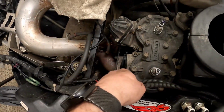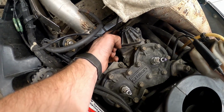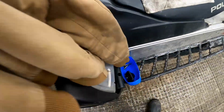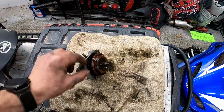Okay, so got it off. There's 4 bolts in it. 2 of them go all the way through, and then 2 of them don't. This one down here is kind of a pain to get to, so leave one of them in while you do that one. And then there's a spring back behind there, so don't let that shoot out everywhere. And then make sure you undo this from the bottom.